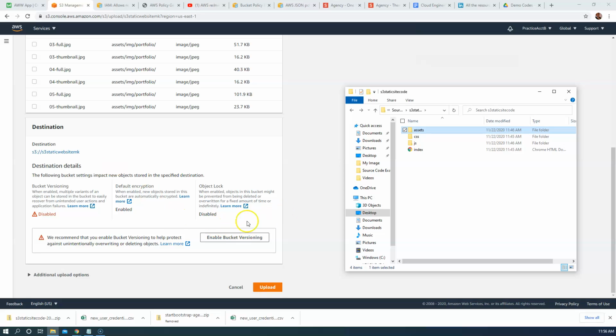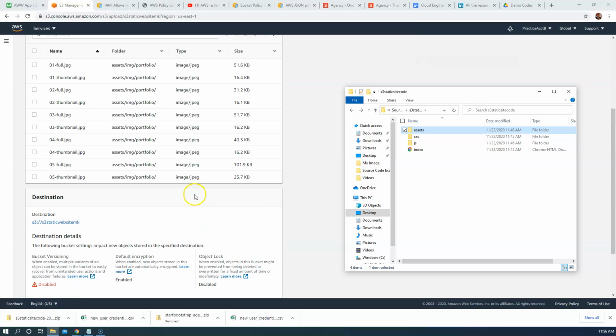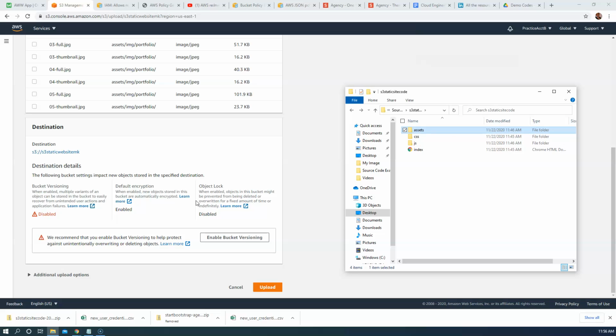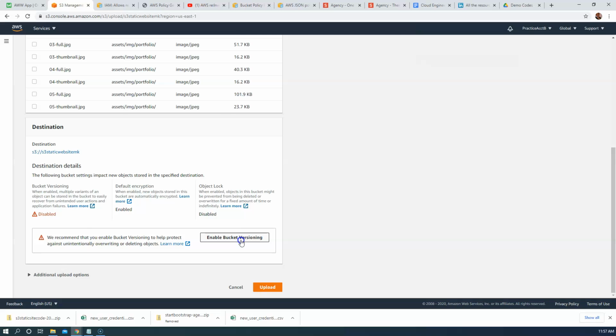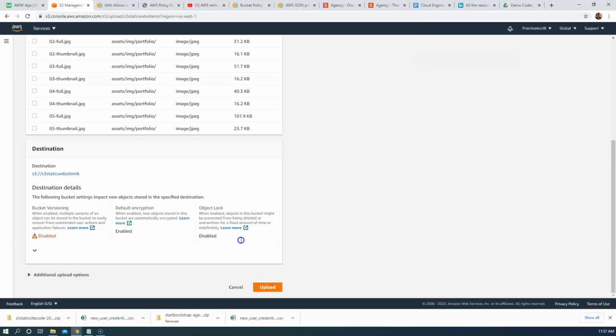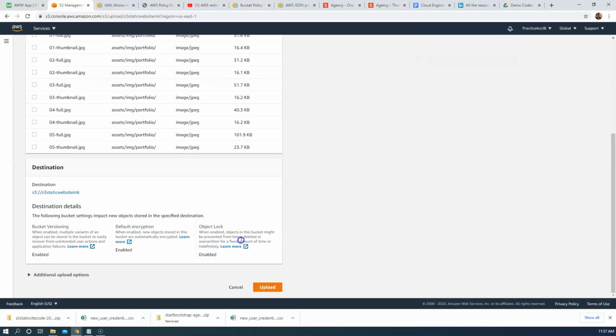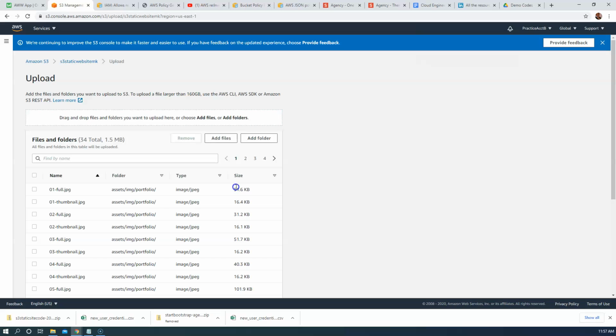So on this same page, guys, for us to have an S3 static website, I'm not very sure at this point, but I believe we need bucket versioning. But just for now, click on enable. Even if you don't need it later on, it doesn't matter. Just enable versioning. It doesn't hurt. We'll talk about that next class.